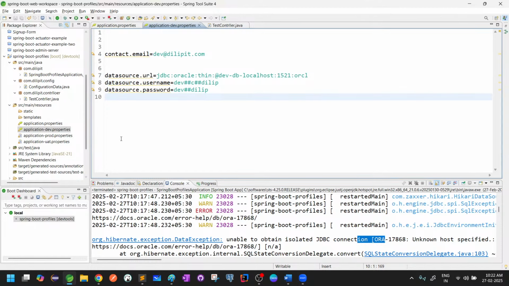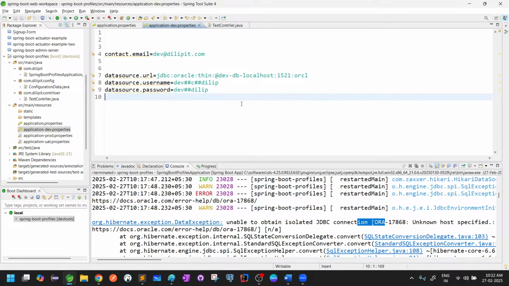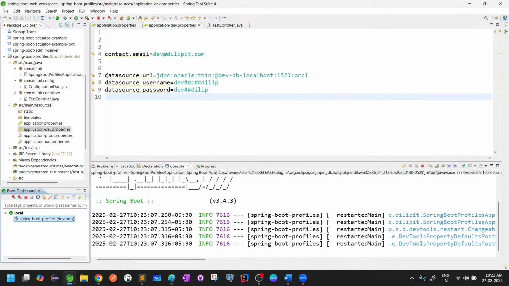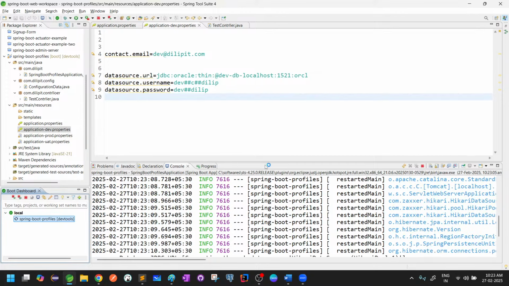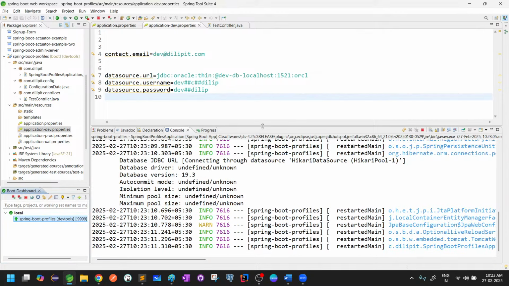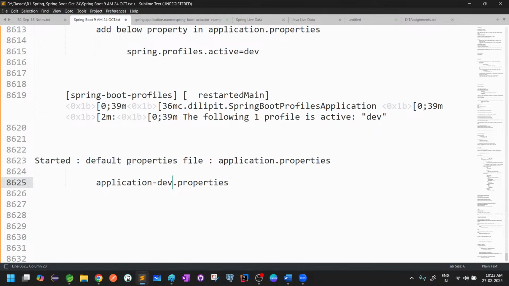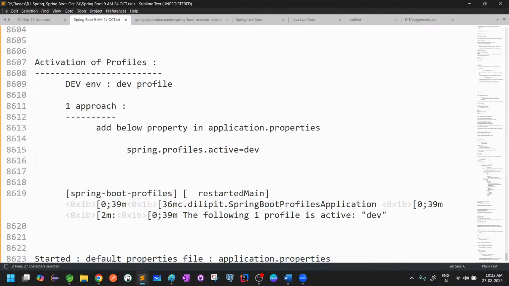Okay. So what I did is I gave user-defined properties right now. But internally, when you start your application based on the JPA module, it will look only for spring.datasource.url. So can you guess whether your application is going to start or not? See here, you have not given the expected spring.datasource, but still it is starting your application. What happened? It started, guys. How? That is the magic I mentioned. The moment you start your Spring Boot application, first of all it will consider the default profile properties file called application.properties. Then it will verify whether any active profile is given or not.